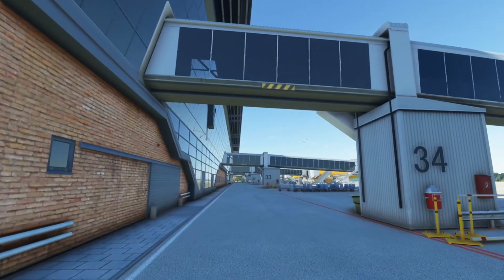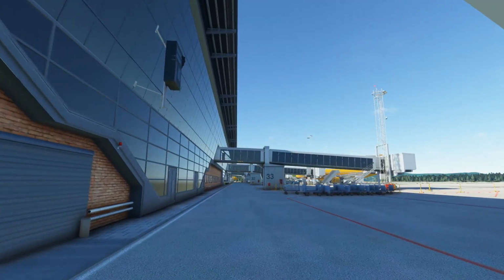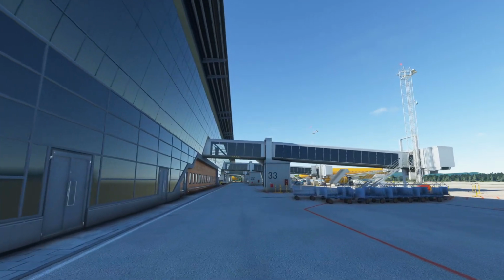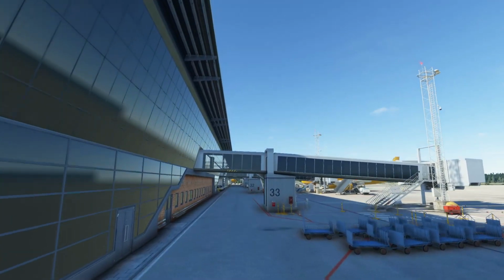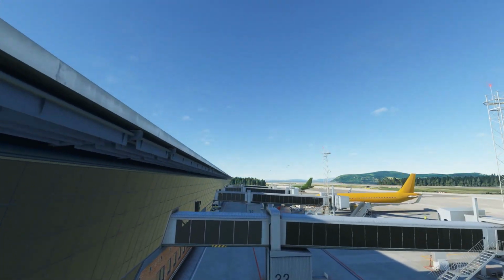Walking along the fronts of the gates, you can see the attention to detail with the 3D numbers next to the gates. They do look very nice, and notice how the windows for the jetways and for the airport terminal are slightly clear. We're going to take a look in there in a minute, but I'm saving that to last.